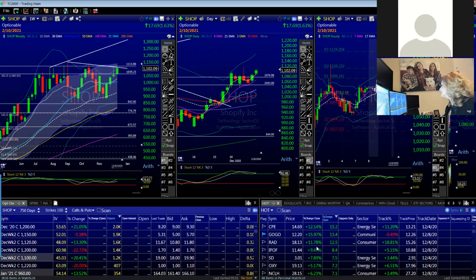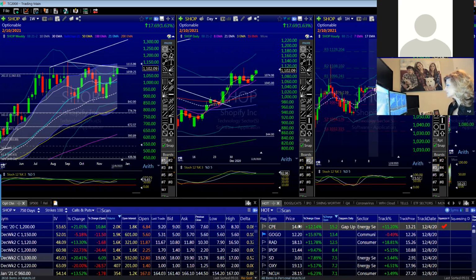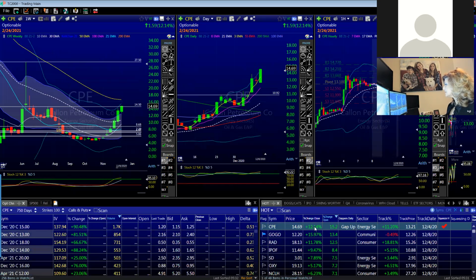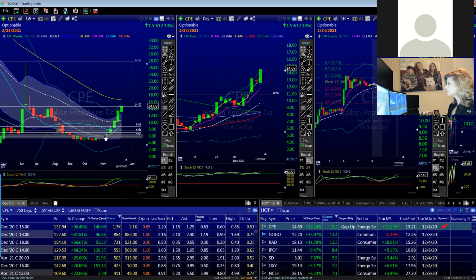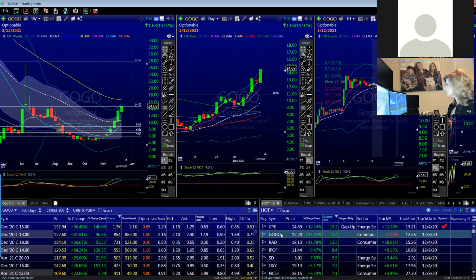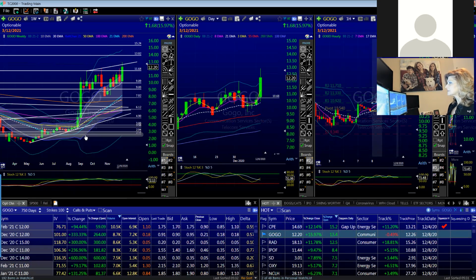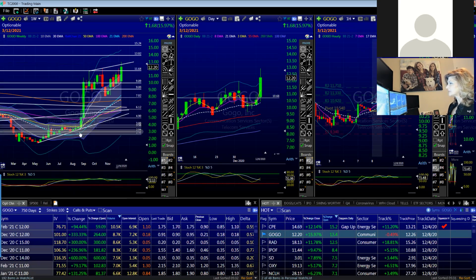So this is a list, and this is what I also share with clients, not just the option flow and the tactics of how to express a trade, but sometimes these are pattern recognition plays, right? This is a beautiful scoop pattern. If it takes off above this 14.50, it's got some air to go. GoGo has been fundamentally a reason for holding. I was actually long into this earnings, and then I basically didn't do anything until it got back above 9.5, entered it again. It took me several weeks before today's move.